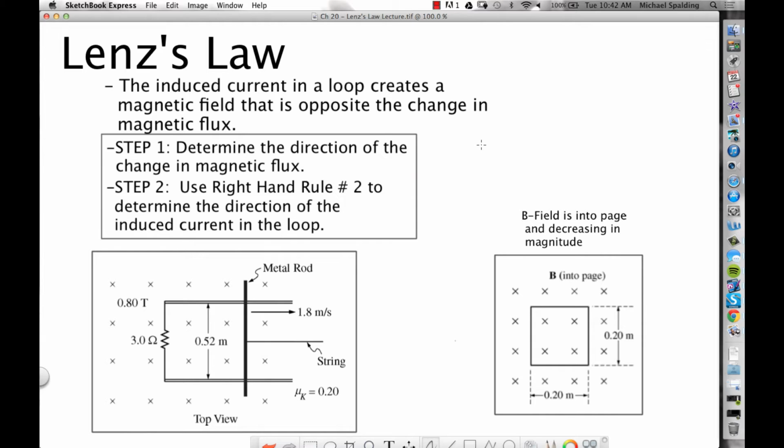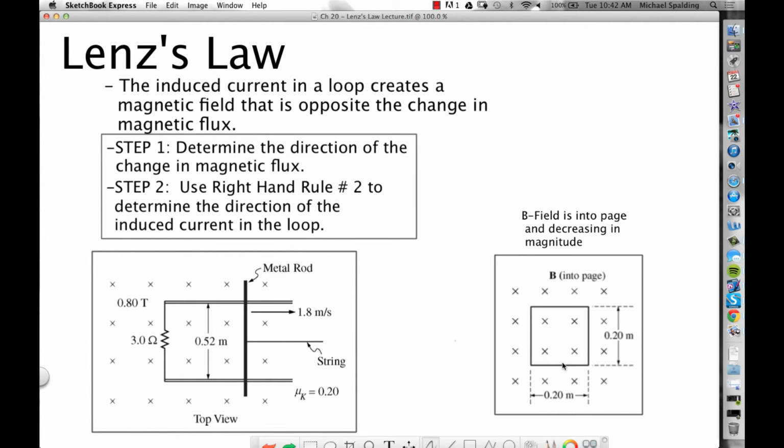You got to sit with it and think how you're going to do the induced current. So here's how you figure it out. It's a law called Lenz's law. Now, the induced current in a loop, the good news here is you got a 50-50 chance. The induced current is either going to run clockwise in the loop, or the only other possibility is counterclockwise in the loop. So if you never fully understand this, you know that there's only 2 options. That's a pretty good chance, 50-50. You know, on the typical multiple choice, A, B, C, D, E, you got a 20% chance. Here you got a 50% chance.